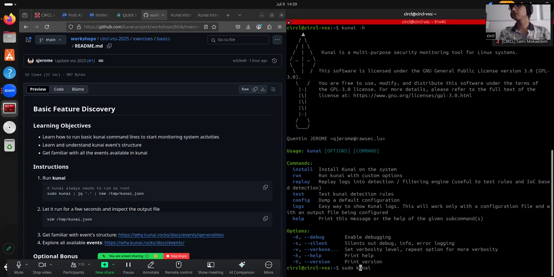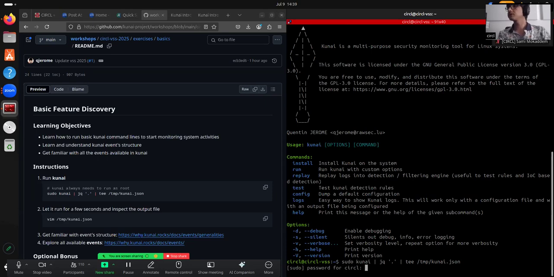So the first thing to do is to run Kunai like this, which will start monitoring your system. The pipe to jq is simply to get nice JSON output so that it's more readable in the terminal. And the tee is basically to redirect the output to a file, but also print it to the terminal.